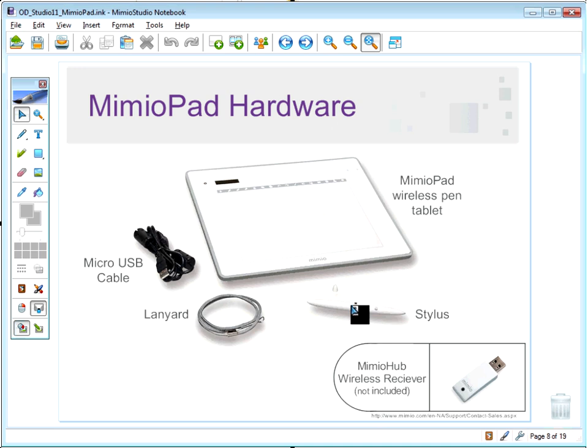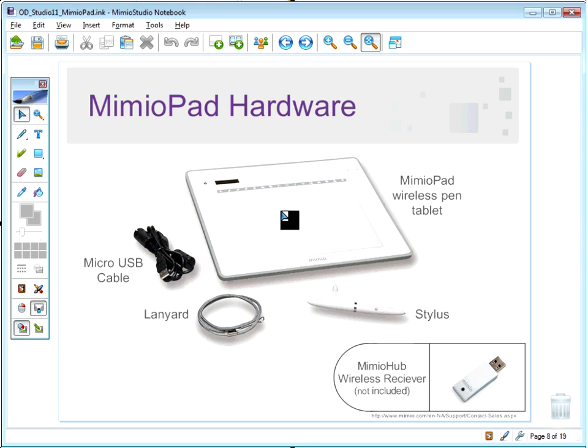But with the new version, you never have any batteries to replace. It also is rechargeable. It has a built-in battery. It charges with a similar type of USB cable. It's just a micro USB cable, similar to ones that might be available now for most cell phones and BlackBerries and things like that. It too has a lanyard that you can connect to the stylus, and we'll talk more about how that stores in just a second.